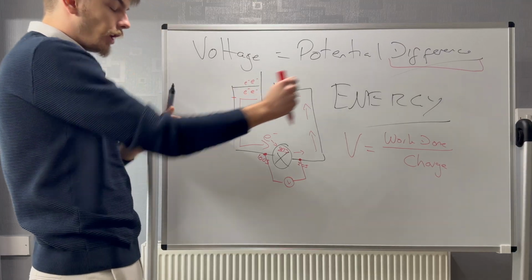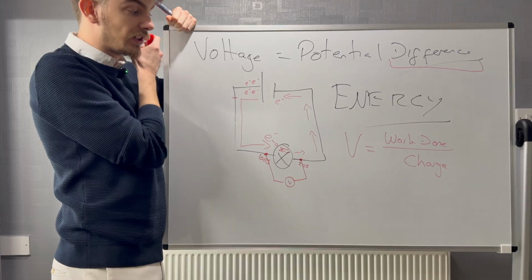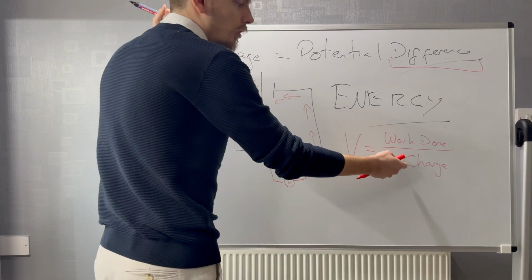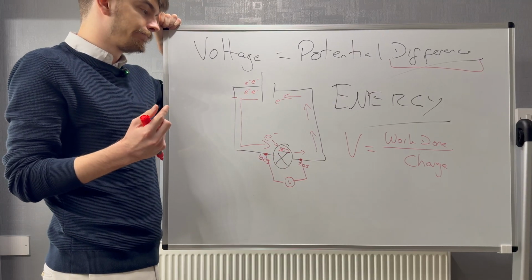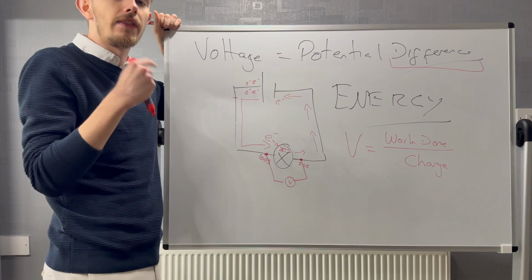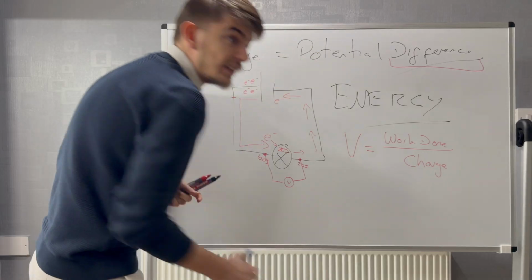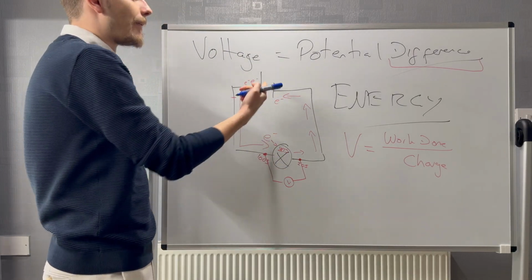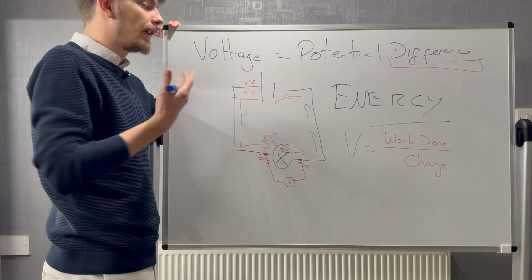Okay, so this is what a voltmeter looks like here. We are measuring the energy difference and we are saying that that is the voltage. Specifically, it is the work done by each of these electrons, each of these charge carriers. So, where does it get this energy from? Well, the only other thing in this circuit is the cell. And evidently this is where they get their energy from.